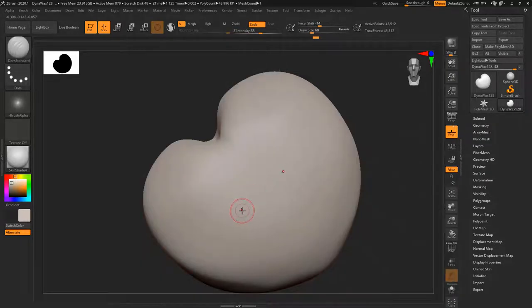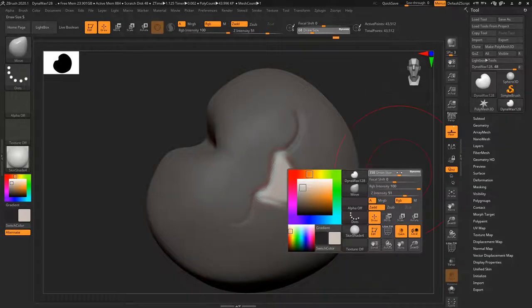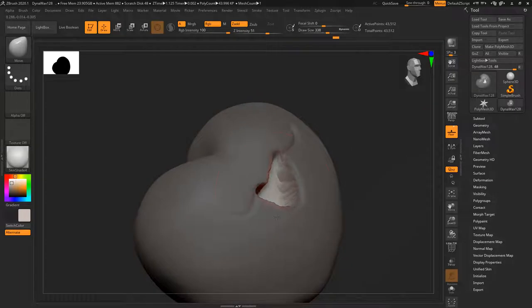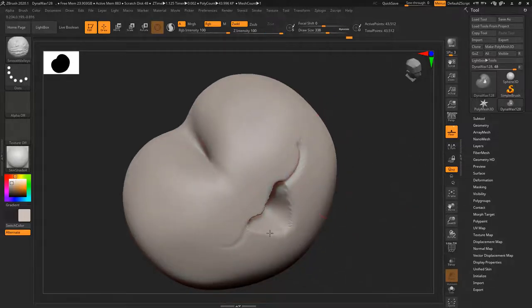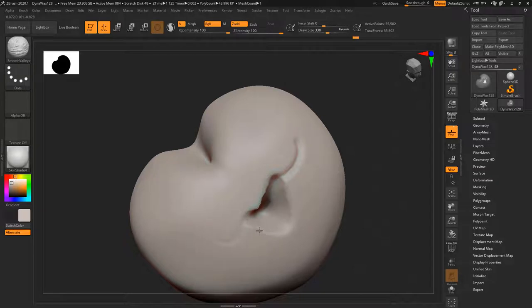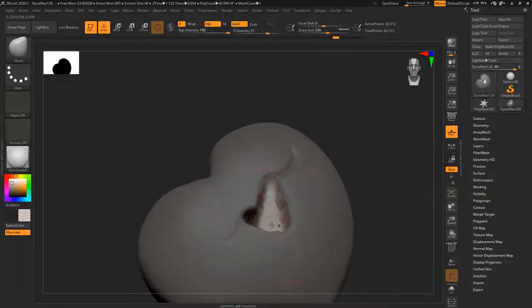So now I'm going to start doing the eyes. I'm going to start locating the eyes or the mouth first. I'm going to do the mouth first, like a really weird laughing silly mouth. So I adjust first. What I do is define the shape of it, then I mask where the cavity of the mouth is gonna be, and I use the Move brush and just push it in, and then smooth and dynamesh and smooth. I like to work with that Dynamesh sphere because it's already set up to dynamesh, so every time you do something you just dynamesh it.